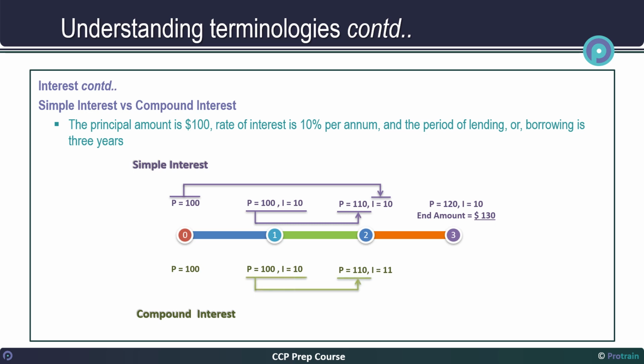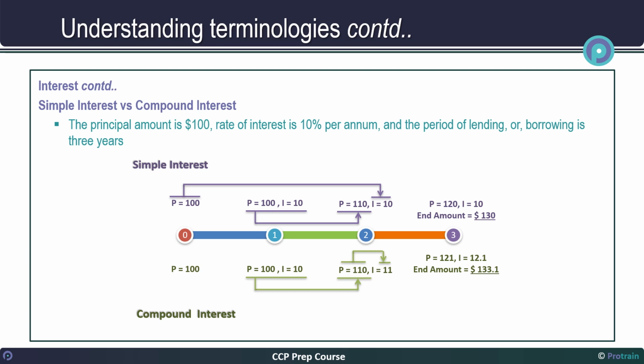However, there is change in the interest amount. Now let's see how the interest is calculated here. As we know that, in compound interest, interest is calculated on principal as well as the interest accumulated till the period. Therefore here we shall earn interest on the $110. So 10% of $110 is $11. Similarly for year 3, principal will be $121 and interest amount shall be $12.1.